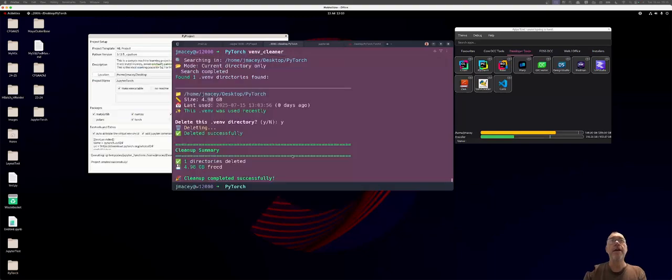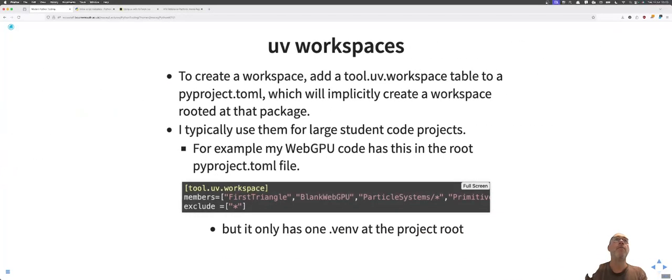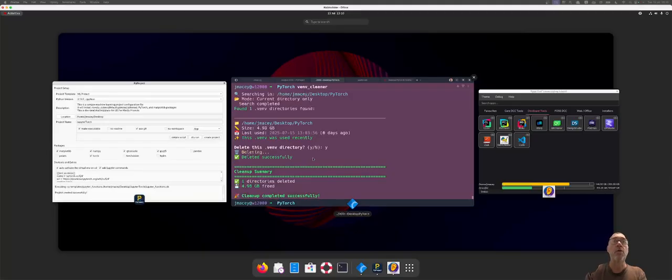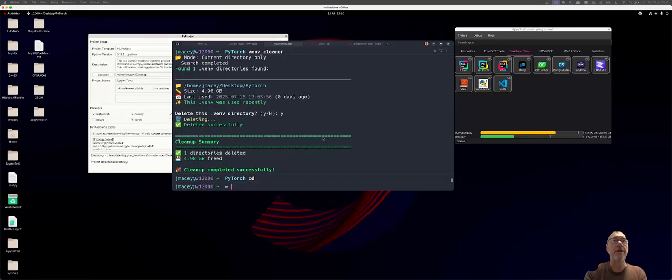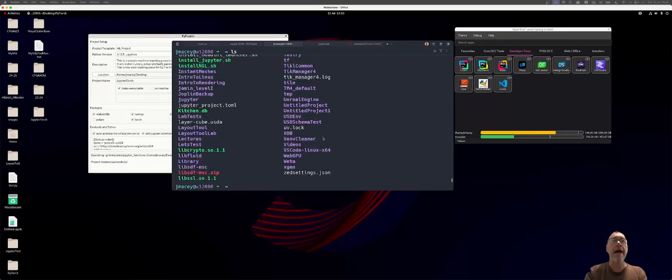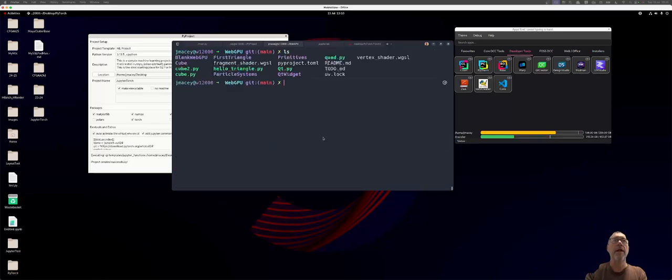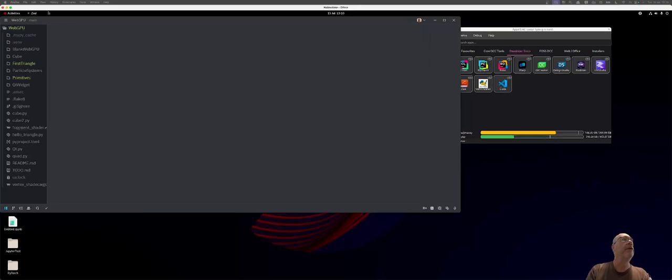Now the final thing I'm going to mention in this is the use of the UV workspaces. Basically this allows us to share one VM amongst multiple folders, and effectively all we need is a pyproject.toml in each subfolder that uses it. I'm going to just open up the entire project here so we can see.